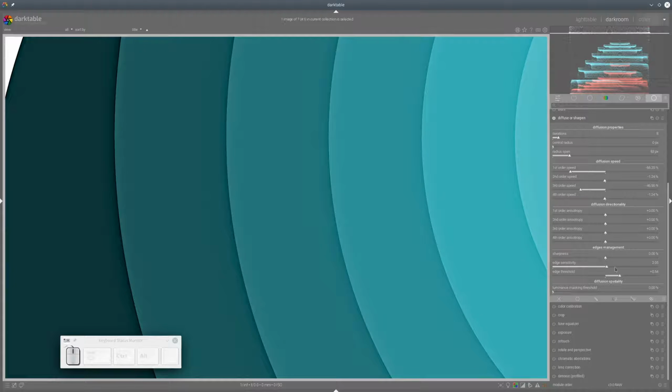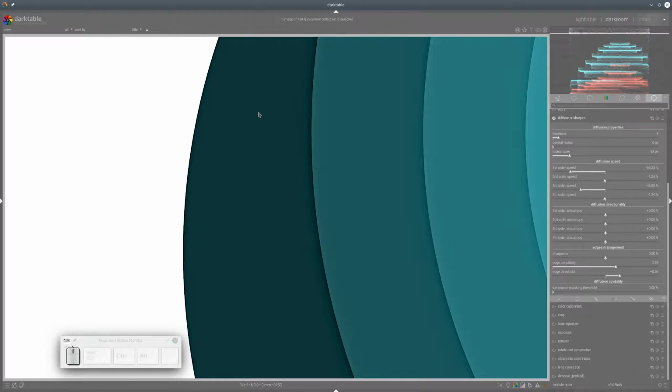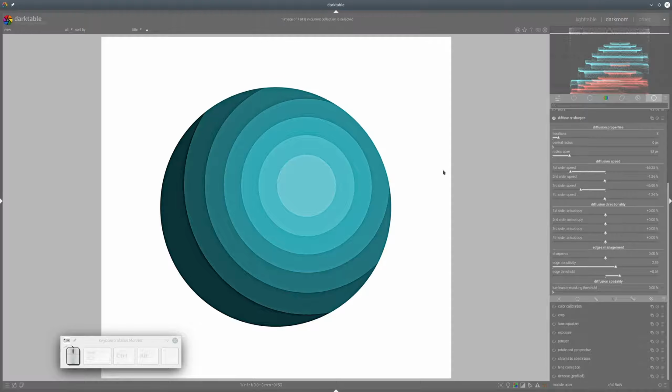And you can play with those two sliders to make it much finer if you want, so that you don't have those artifacts on the edges. And that's practically how you add local contrast or sharpening, depending on the image.